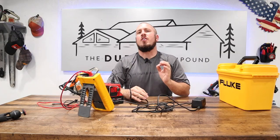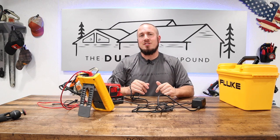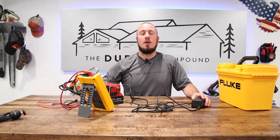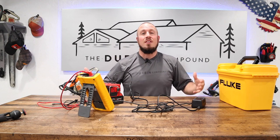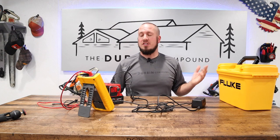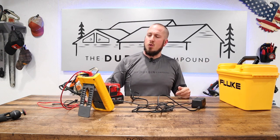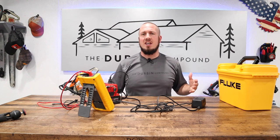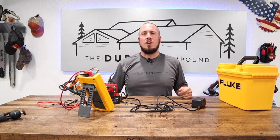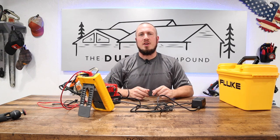Overall I am very, very impressed with this tool. At $99 you can't beat it — it pretty much powers all your sensitive equipment, or whatever you'd like, that's under one and a half amps, pretty much anywhere you want to go with it. You're going to get more run time out of bigger batteries, but this 4.0 has done everything I need it to over the last day and a half. I've really been impressed with how much run time I get off a battery — it's not sucking the juice down like crazy.